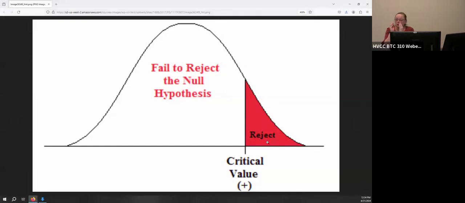Critical value and your score is lower than the critical value, then you retain the null. The critical value does not change. Your calculation is what determines which side of that cutoff point it is, okay? Keep that in mind, my statistics theories.